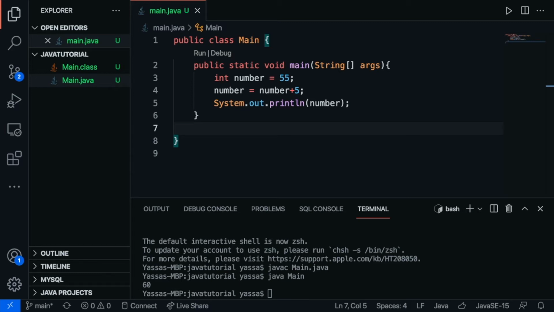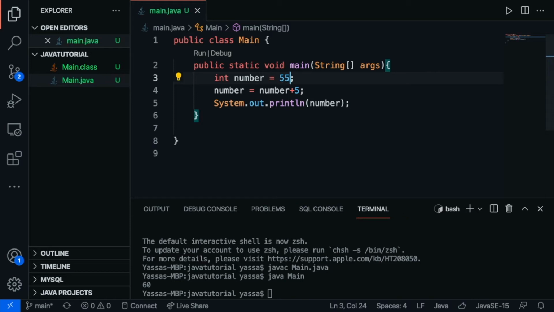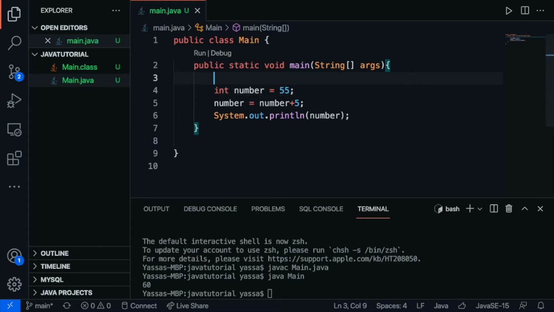The next thing we're going to want to learn about is decimals. Now, currently, I can't just write a decimal number over here like so. It's going to lead to an error. As you can see, there is a curly line. So the way I'm going to add decimals is by using a double variable, or the double keyword. What double allows you to do is have non-integers that are still numbers, like 50.5. Observe. I write the word double, and I make a new variable name, like non-integer, because it's not an integer, right? And I can set it to 55.5, and that's it.